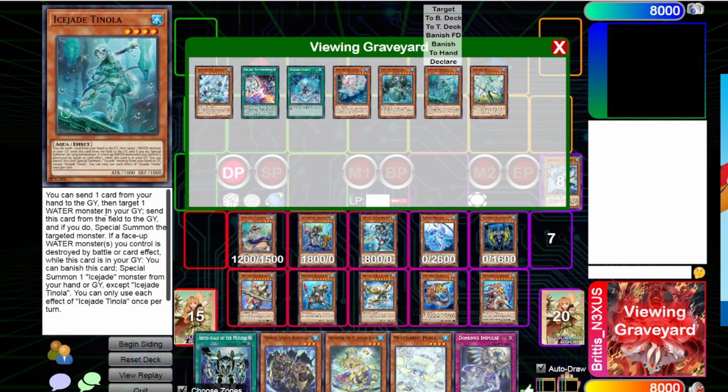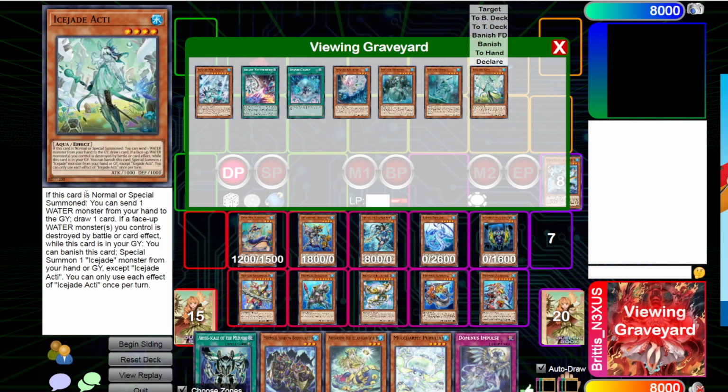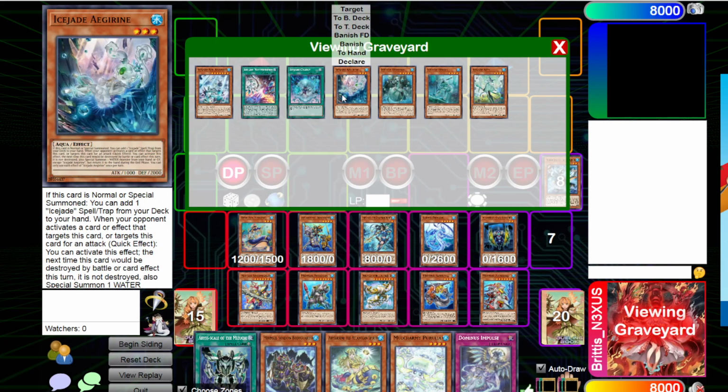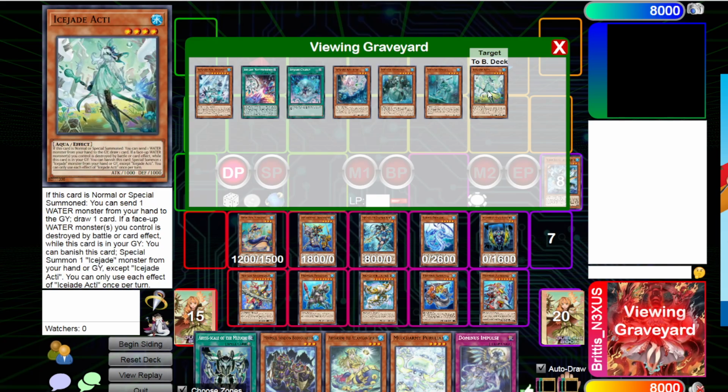Tinola can tutor water monsters from the graveyard by sending cards from the hand to the graveyard. And this is important because it does trigger all the Atlantean monsters. You have Ice Jade active, which can draw you cards. And this card also has the effect to banish itself to special summon an Ice Jade monster from your hand or graveyard. So, in a water-centric theme like this one, these Ice Jade monsters serve a dual purpose.